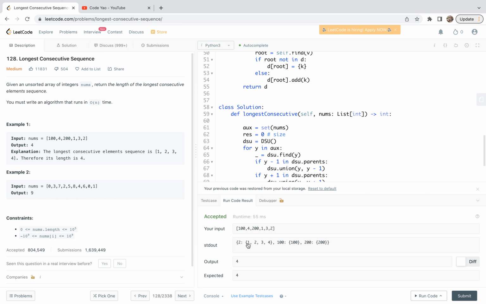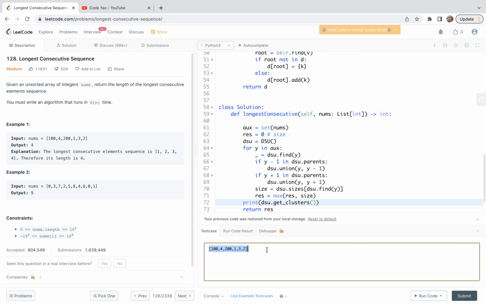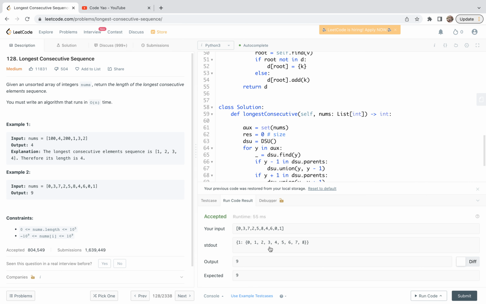The return is 4, the size of the first cluster, whose root is 2, or represented by 2. So this is example 1. We can also check example 2. We have 1 cluster, covering 0, 1, 2 up to 8. So the return is 9.